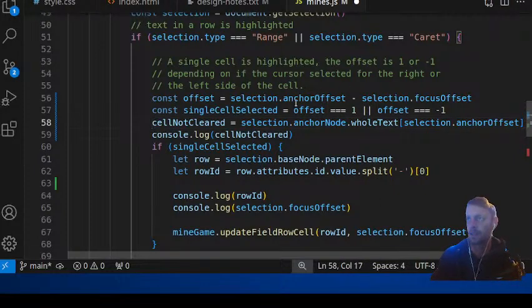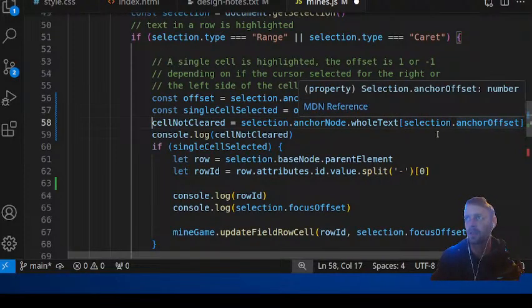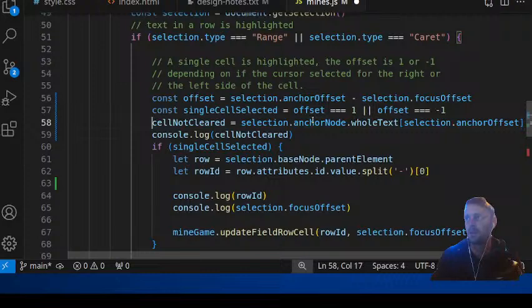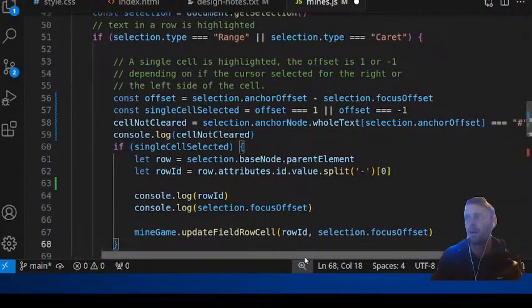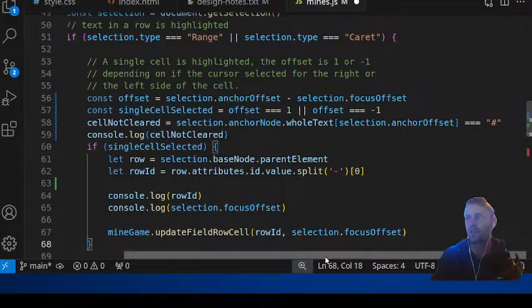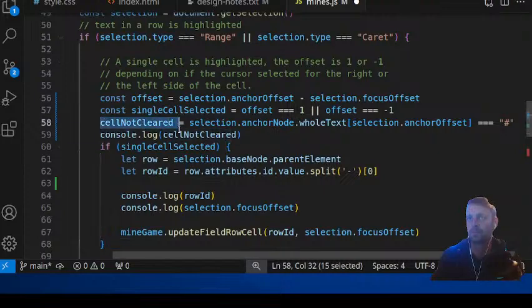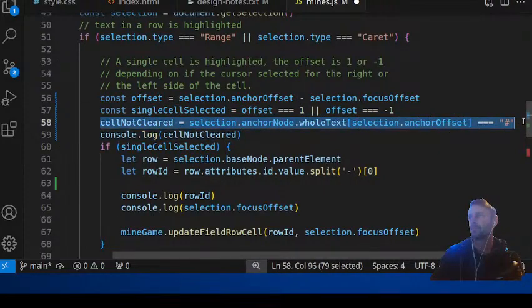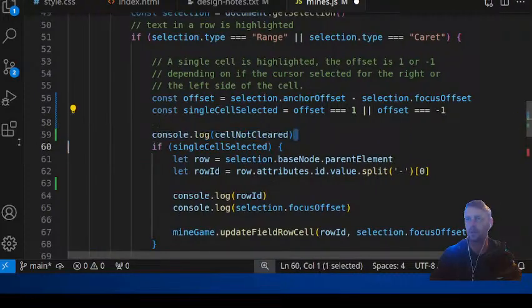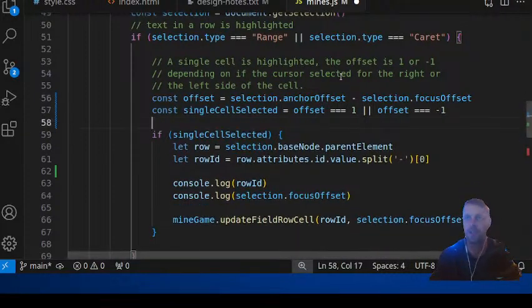So not cleared equals selection dot anchor node dot whole text dot selection dot anchor offset equals hash. Cut that. So I'm not even going to check that unless it's a single cell selected.